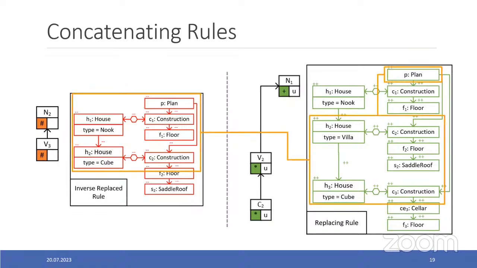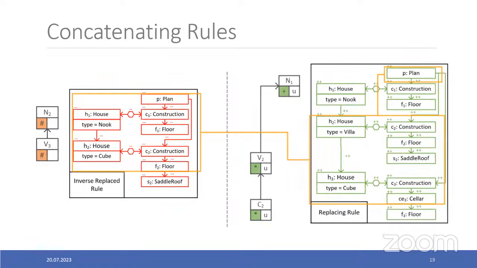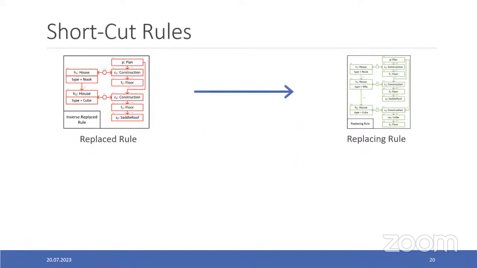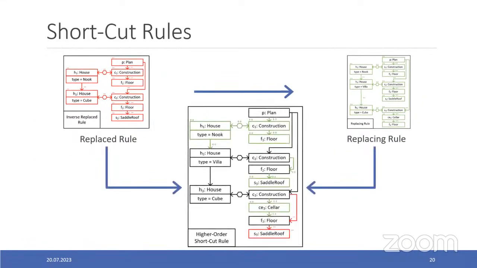And it's not just doing this by random. We have at least a bit of information, because we know that this NUC element here on the left is now the Villa element on the right. We also know that the Villa element here has to be a cube element on the right. And for the rest, basically it's an optimization problem where you try to overlap as much as you can to preserve as much information as possible. And if you do that, what you will get is a rule that should look similar to this. So this is our higher order shortcut rule.